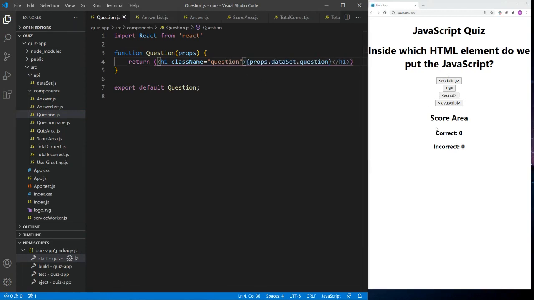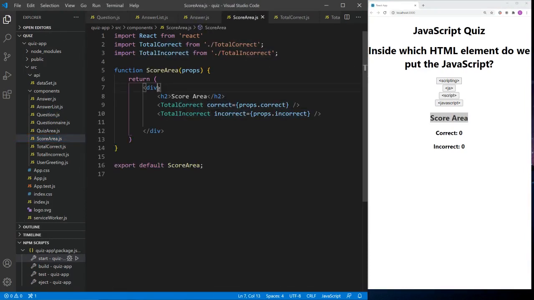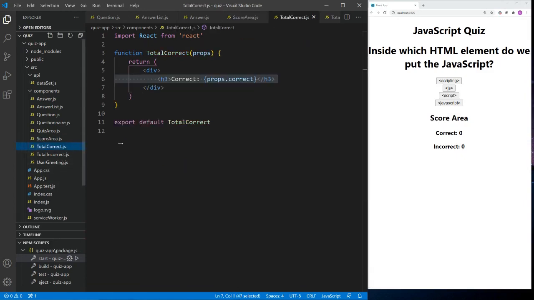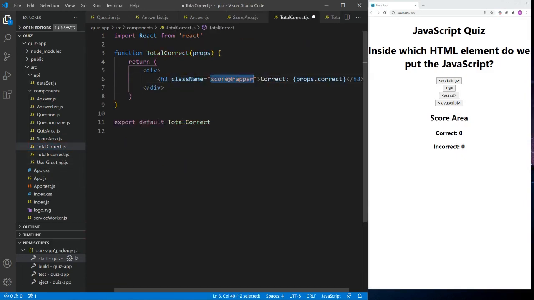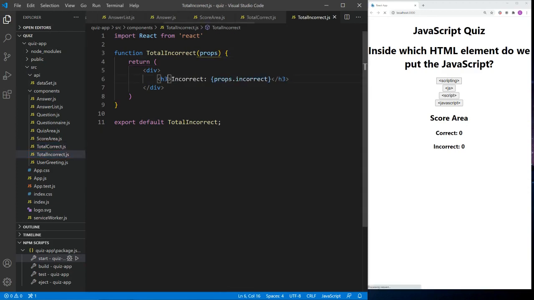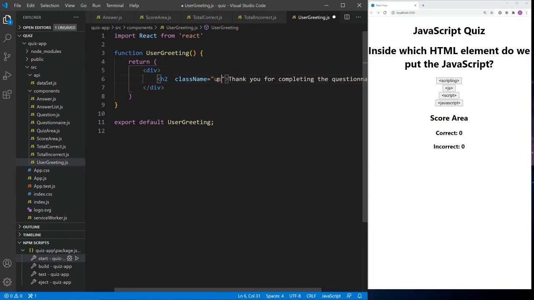This particular score area could be called score wrapper, and each one of them, correct or incorrect, could be h3 correct. We just call them correct for now, and this could be the incorrect case. User greeting is something that we also have programmed, so we will use user greetings. That's something which appears in the end. Now let's try and actually apply the CSS.